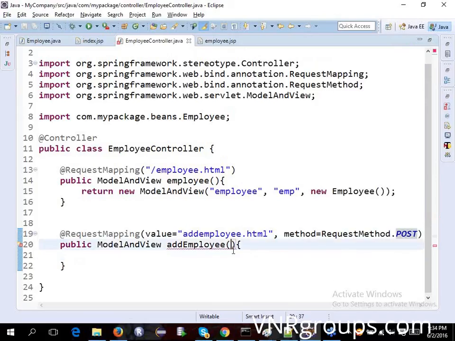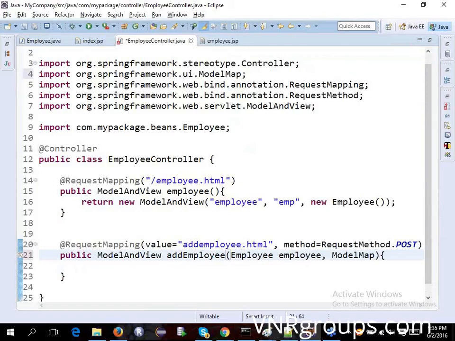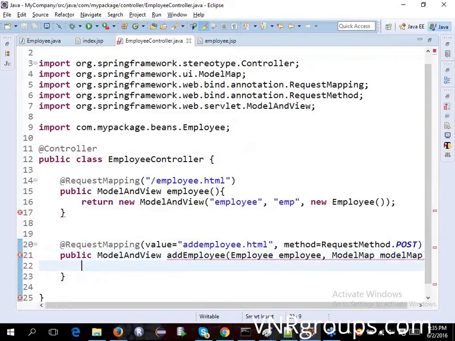when you add a employee, you'll get two parameters. One is employee, and you'll get a model map. Model map is just a map which has key value pair. Okay, I call it as model map. Perfect.